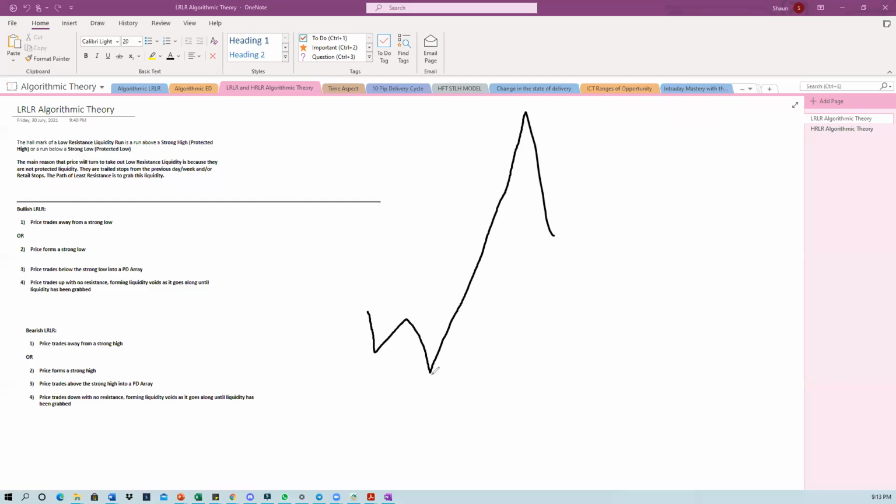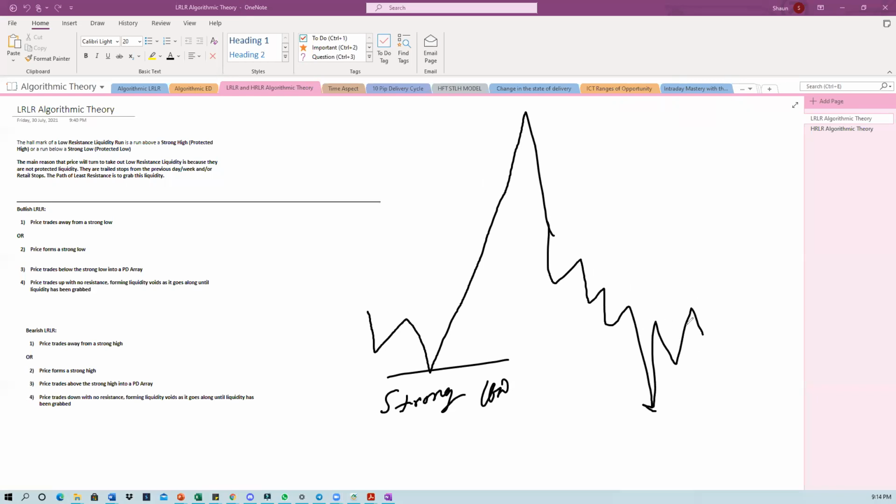okay, you have that. Now, this here is your strong low. Okay, let me draw that properly. This here is your strong low. All right. So now, when price slowly comes back down, takes it out and then shows immediate sensitivity to the other side, right? That's your opportunity or your signal, as one would say, to buy, to do what? To take out this high.